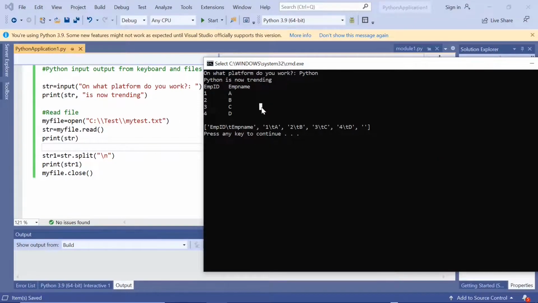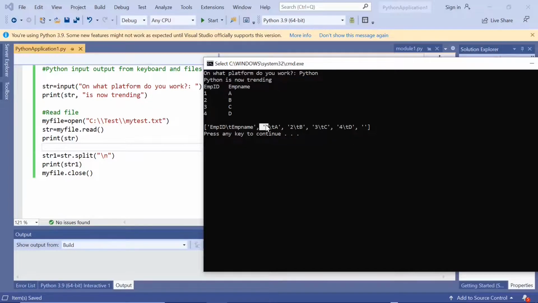The next part, we have taken str1 and we split the str with a new line character. So empid is separated by a tab character from empname. So empid\t empname, and then there is a new line character.